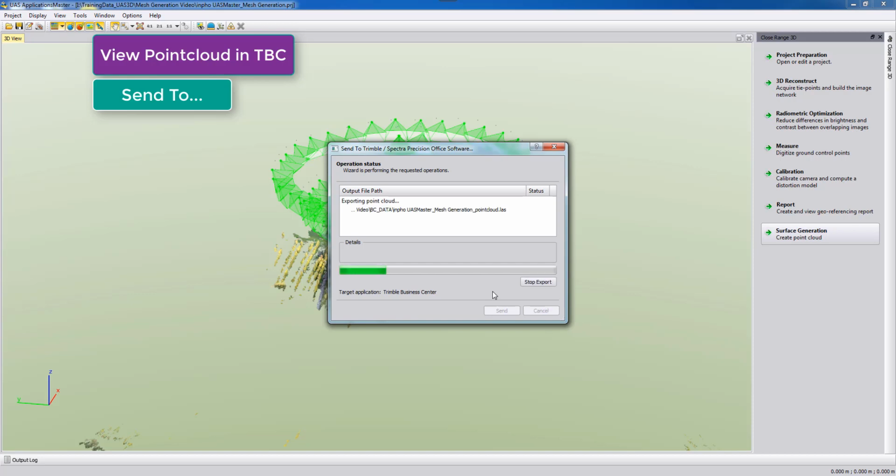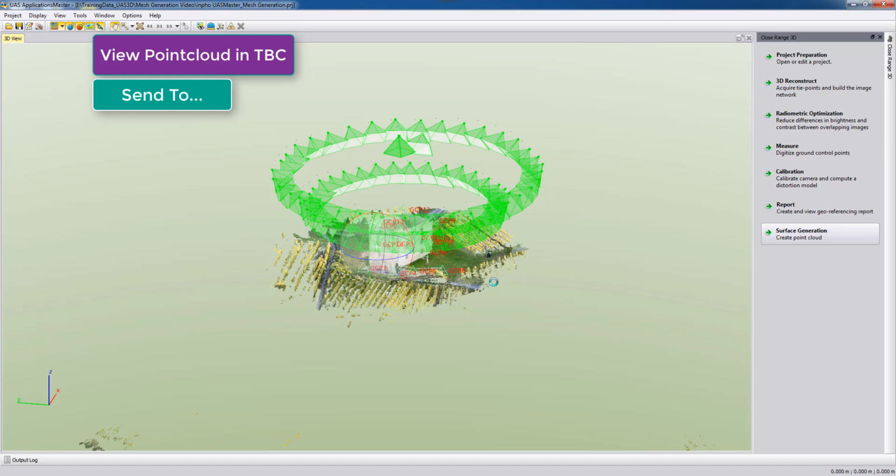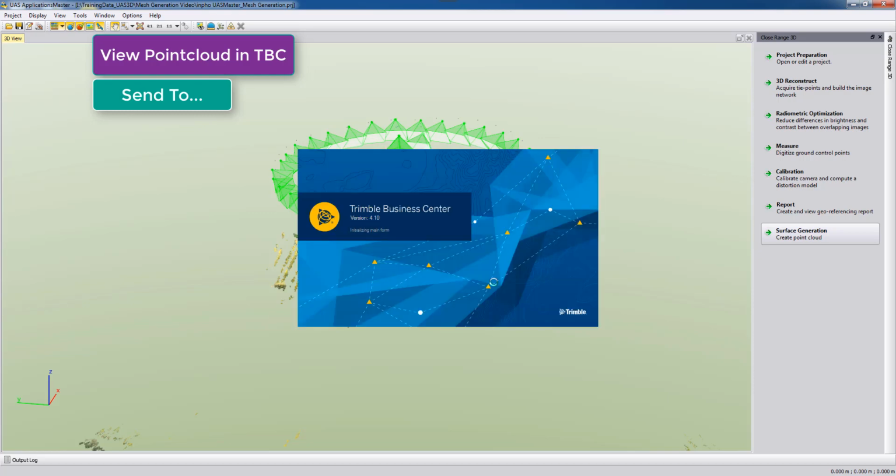that we want to run Trimble Business Center. You need to have Trimble Business Center installed on your computer, and it is supporting this now with the new version 5. And so we can send it, and then it opens up TBC and directly loads it. I have TBC 4.1 installed on my computer, but it will also run with 5.0.